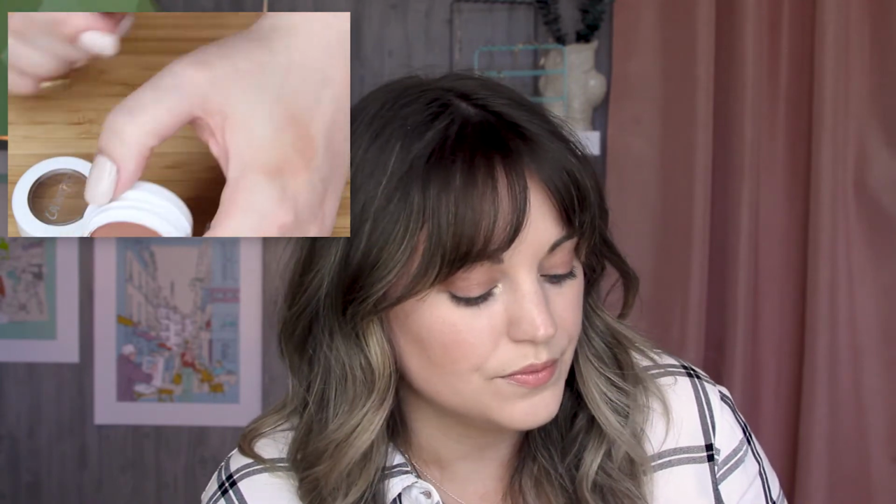For eyeshadow, I brought this Colourpop shadow in Wattles, and I liked it a lot. It was the first time I really used it much, and I just used it by itself, one color real quick all over the eyes. I don't think it would show much if I added it to my eye look right now, but it was a really easy, quick, one-shadow, pretty look. Definitely a favorite of mine now. I brought other eye stuff and just didn't even end up using it because that was so easy and fast.